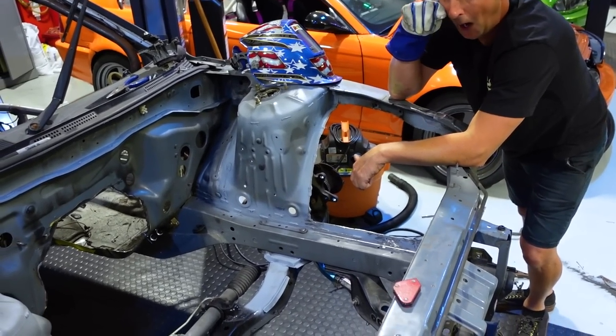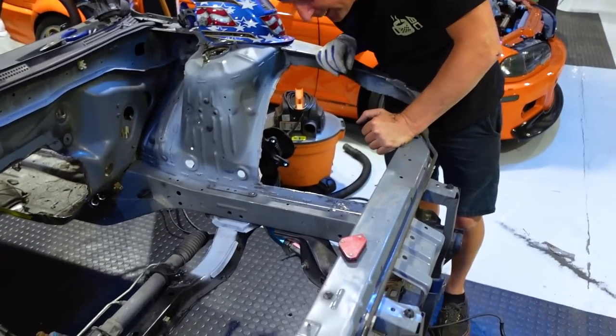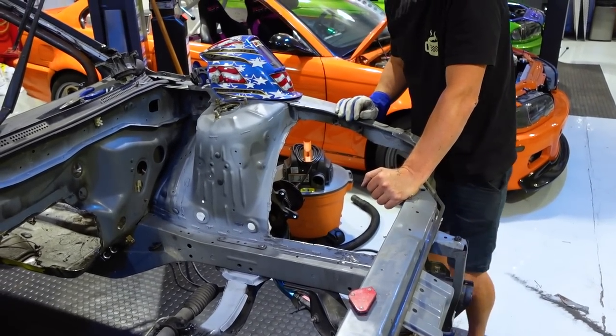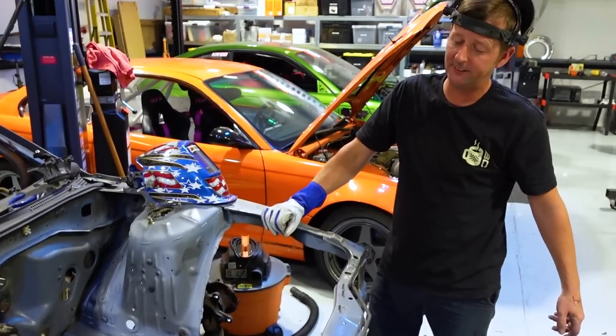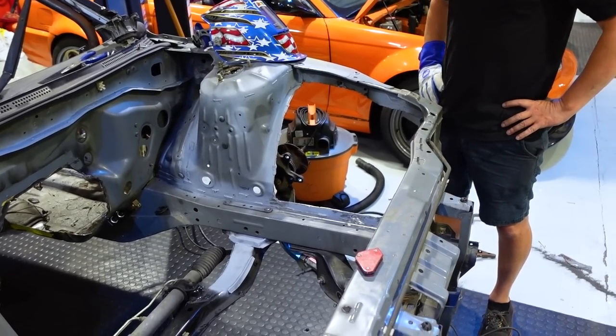So Crickett's gonna keep on grinding, and I'm gonna take these tie rods out. Yep, and then clean up and tack this side in to match that side. So when he's all done doing that stuff, we can actually test both sides and then weld it all in. Test both sides of my chassis.